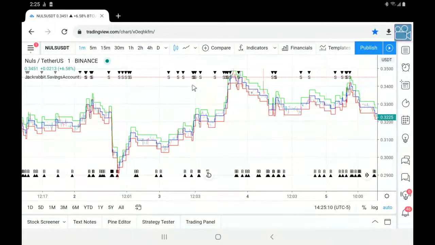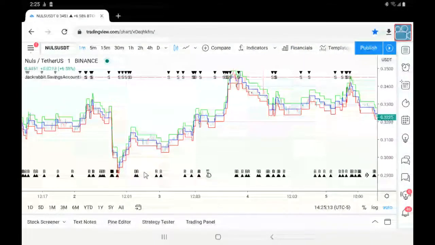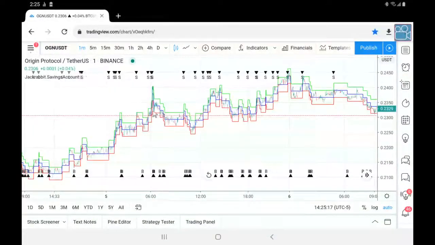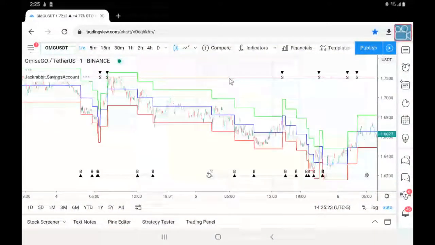A little bit slower, but still good relationship between your buys and your sells. Same thing, good relationship between buys and sells. Personally would avoid this one. Too much space here, too much space here, too much space here. Not a coin I would pick as a top tier.